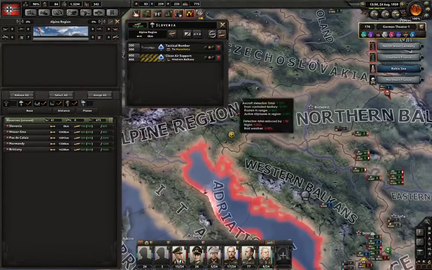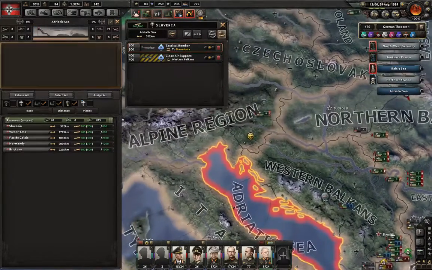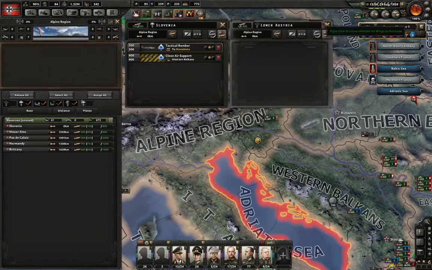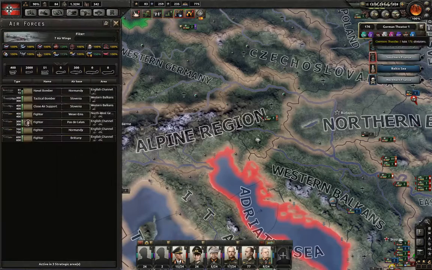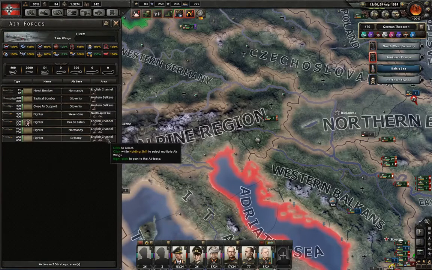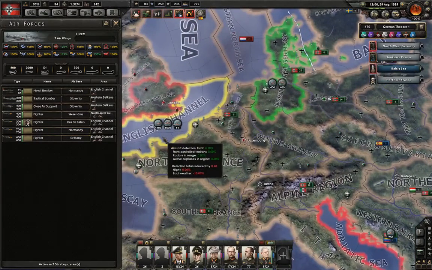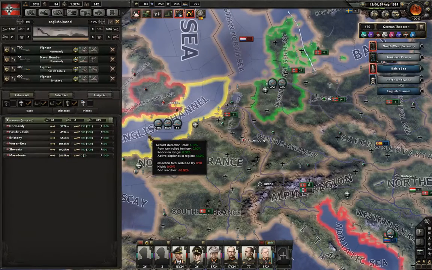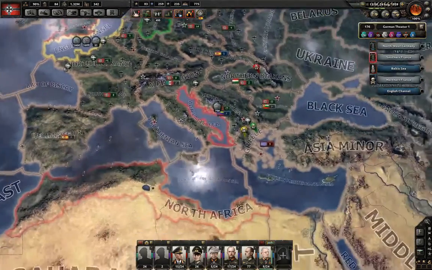Where is my tactical bombers? Yeah, they are going right in. Where is my fighters? Did I take them away again? Fighter. West, Northwest, Germany, English Channel. Everybody's on the English Channel at the moment. Yeah. Fighting the English. Well, that's kind of.